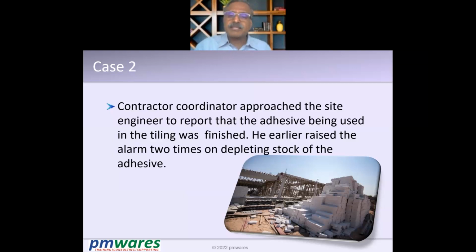Now when the adhesive is finished, even though all the tiles, cement, and every other material is there, because the adhesive is finished, the work will come to a halt. It will fully stop until you have the adhesive. Either you buy it from an alternate source in urgency, where you will lose bargaining power and buy it at a higher cost, with a lot of effort, energy, and time consumption, everything. Why has it happened? Because you couldn't buy adhesive in time. So this is another thing which is happening.